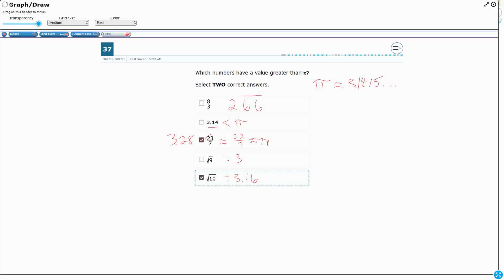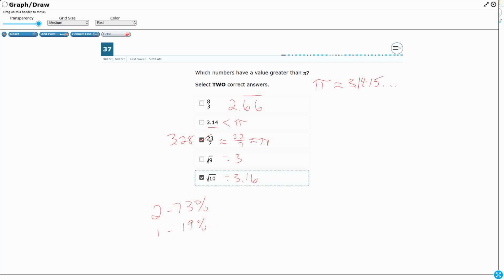As you can probably guess, we did fairly well on this. We had 73% of our students get full credit. We had 19% of our students get 1 point. So if you put those together, you're looking at about 82%. Only 7% of our students got nothing. So that's pretty close to just guessing, statistical noise. This was the first easiest item on the test. So these problems with 8.2D, especially with the use of the calculator, were pretty simple for our students.